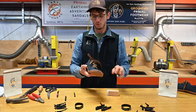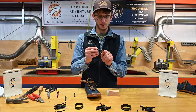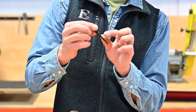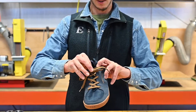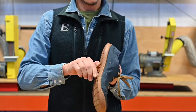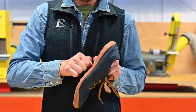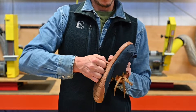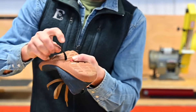Now that we have a hole through the entire sole of the shoe, we're going to take the plug. You can see it has a tip, then a cone shape, and then up here is what we call a barb — a one-way mechanism where when it gets pulled into place it gets stuck and makes a watertight seal. We're going to feed the plug through the hole from the insole side to the outsole, then work it through with our hands, slowly pulling and wiggling. A trick: if it's hard to pull through, you can apply a little bit of water as a lubricant. Just slowly pull and wiggle, re-grab, pull and wiggle until the barb pulls through and gets stuck on the outsole.